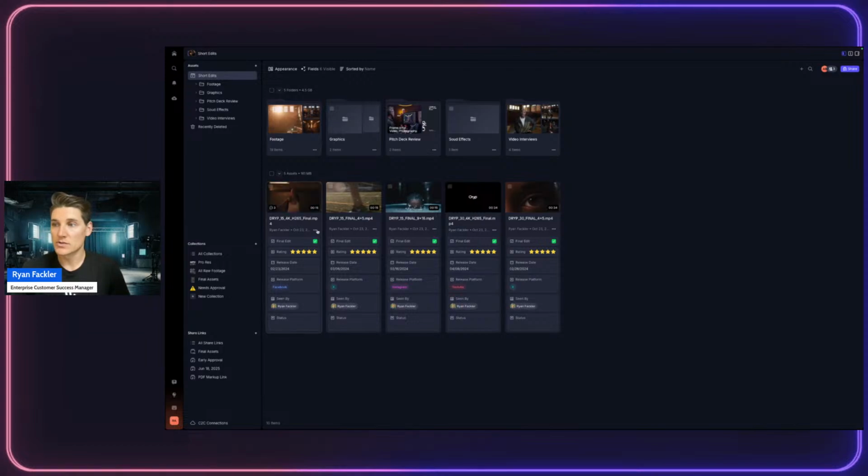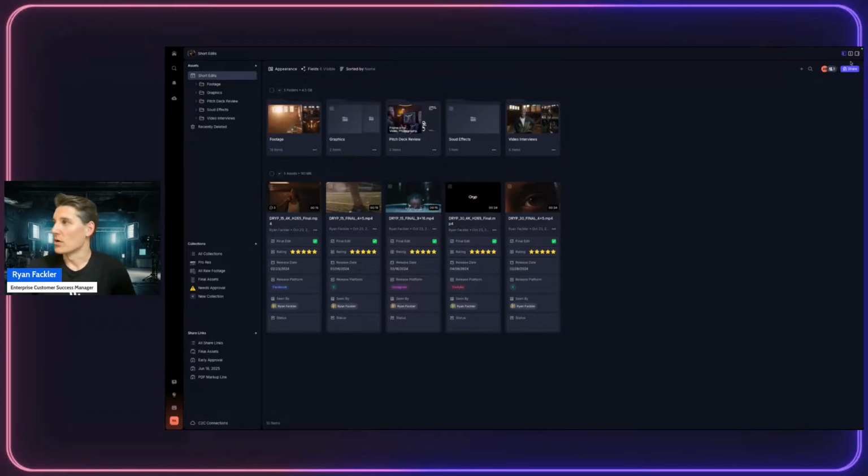But I did want to draw your attention here to some of our final deliverables that we will use here at the end to just speak a little bit more about how you can leverage Frame and use the comment section and sharing amongst your teams. A brief tour. Let's just chat about what you're looking at here. Maybe you recently, again, upgraded from V3 to V4, or maybe you're brand new and you're saying, Ryan, what are we looking at? And how can I organize my content? Let's chat a little bit more.